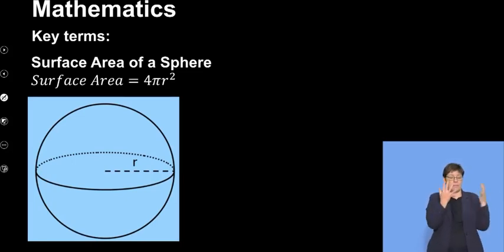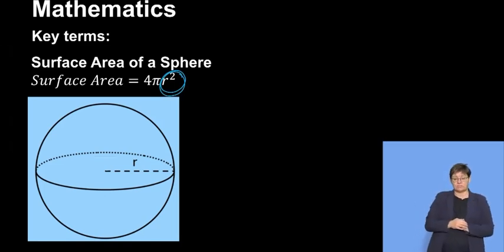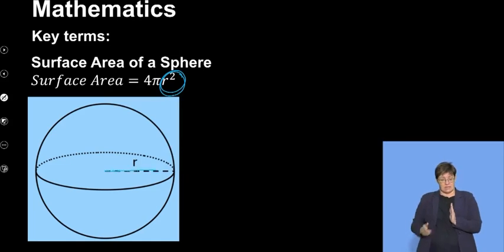We then can also calculate the surface area of a sphere. The surface area of a sphere is equal to 4 pi r squared. So it's 4 pi times my radius squared. Just a note here, guys, please make sure that you substitute in your radius and you don't substitute in the diameter, because I know that the radius goes from the center towards the circumference, and the diameter is 2 times the radius. So the surface area of a sphere is 4 pi r squared.